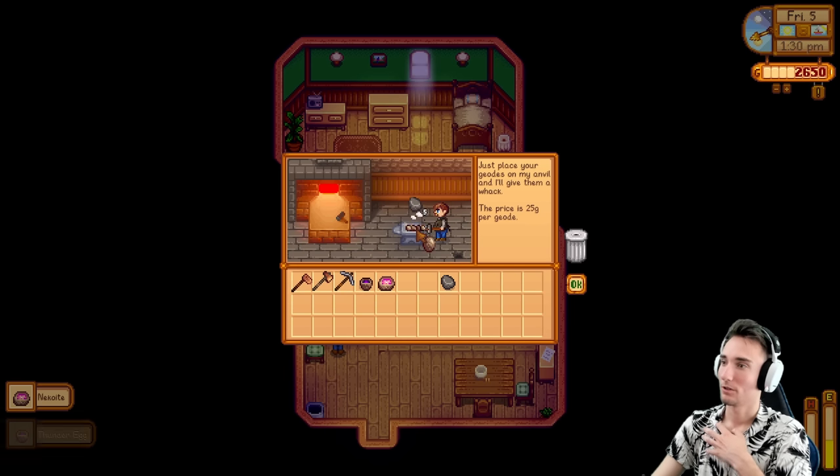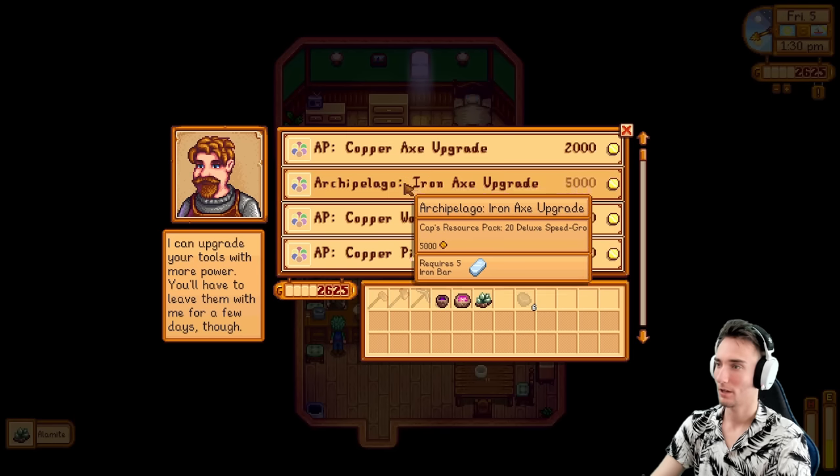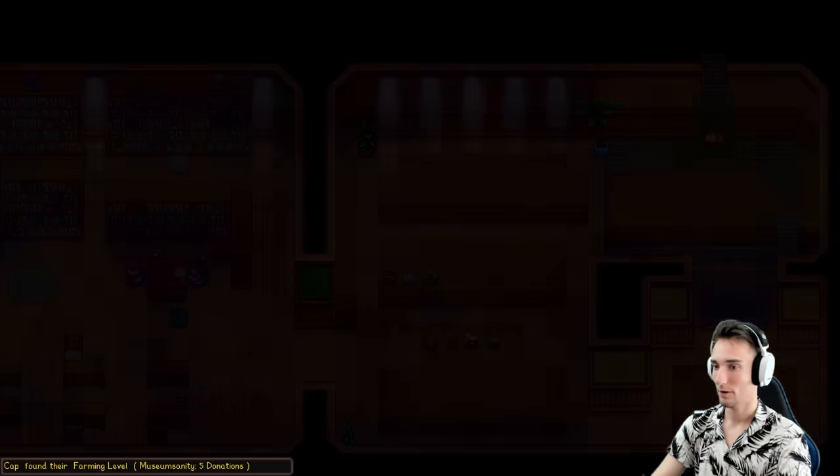We'll open these geodes here. Got a few more things to donate at least. We'll need some copper bars before we can get any of these. Mine elevator would be nice. All right, we'll donate these. We got a farming level.